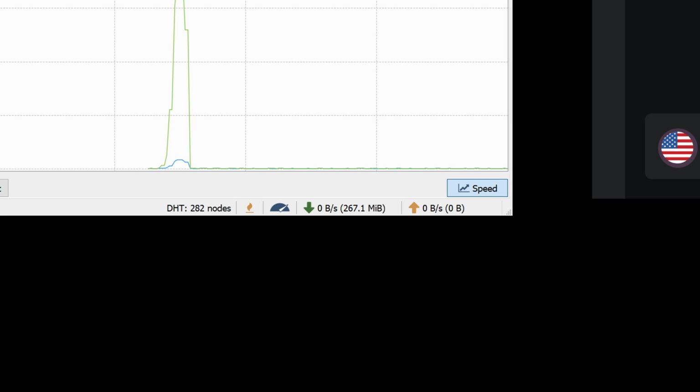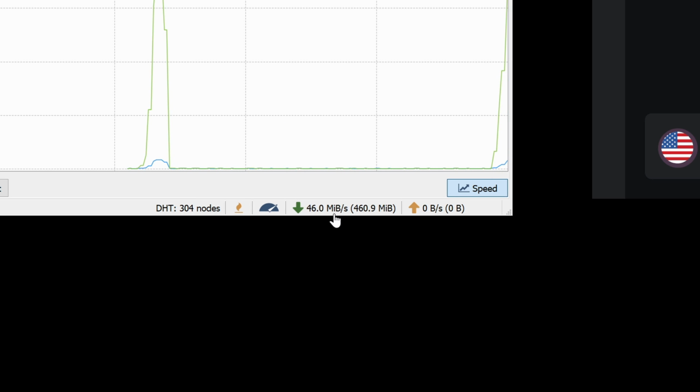So I do expect to get pretty good speeds here, which is going to be a good thing for people looking to use Bitdefender. It's going to be using the same kind of service as Hotspot Shield. So as we can see down here, we're getting excellent speeds. I'm not too sure exactly how this protocol compares to WireGuard in terms of the technology, but we're getting around the same kind of speeds that we would probably get with a good solid WireGuard VPN.